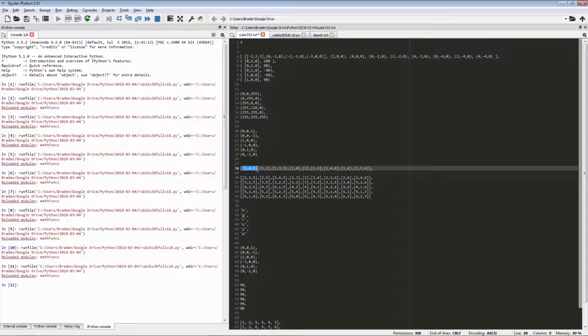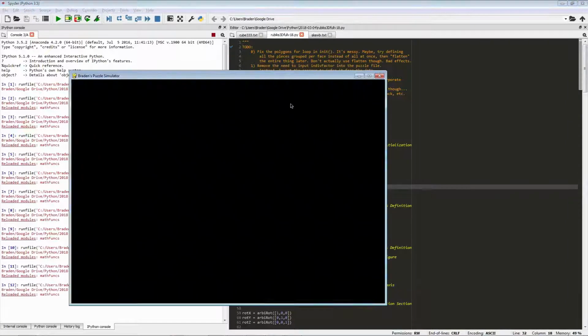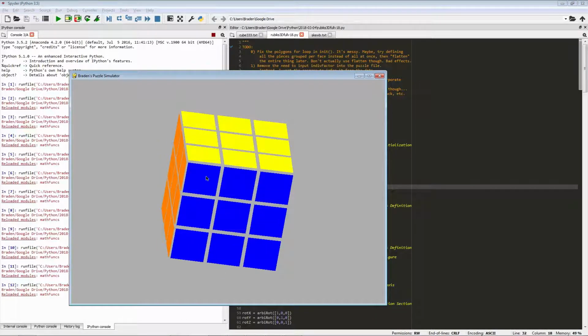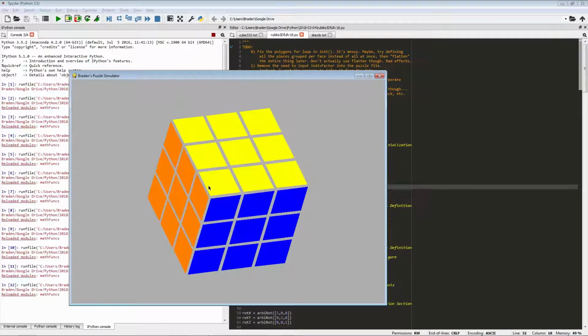Now, this means that the moves labeled 1, 4, and 5 can turn this sticker right here. So move 1, move 4, and move 5 can turn that sticker. And let's see that. Right, so that sticker is this one right here. Move 1 is the blue move right there. Perfect, that works. What about the orange move? Oh, that works too. What about the yellow move? Okay, so all of those moves turn this one. 1 is this, 4 is this face, and 5 is this face. Because remember the order we defined them in, right?